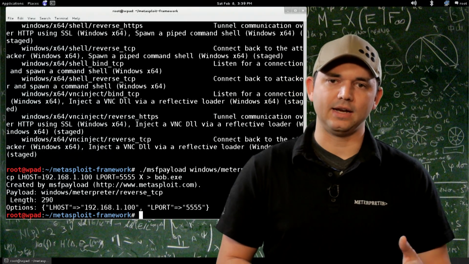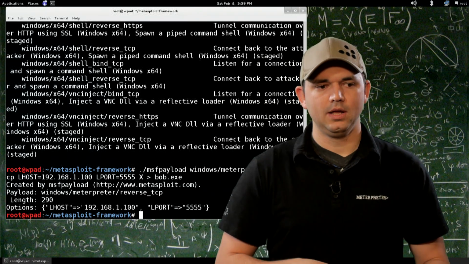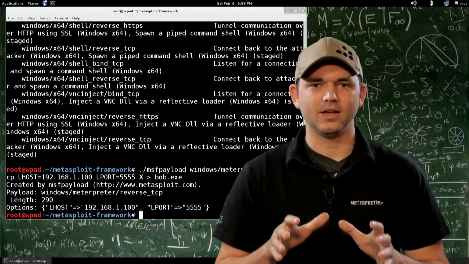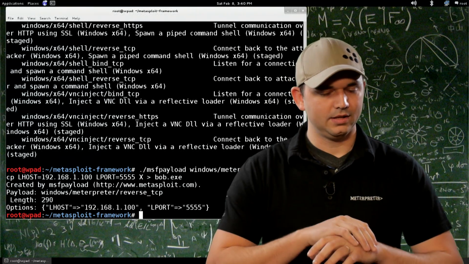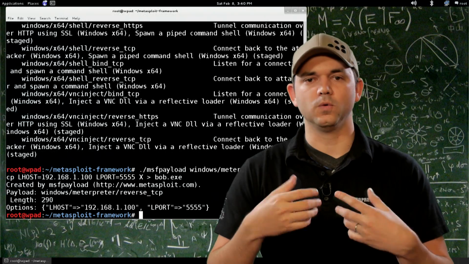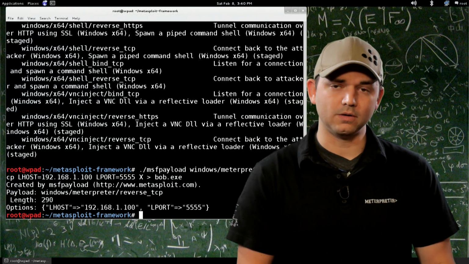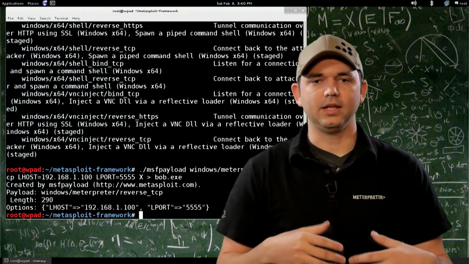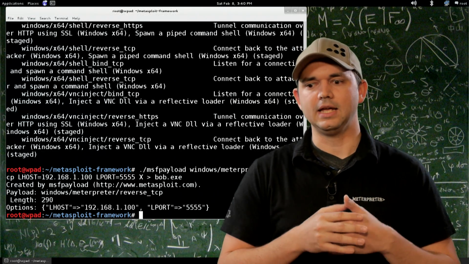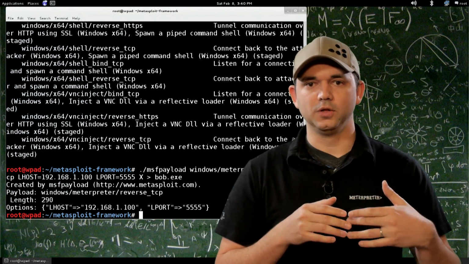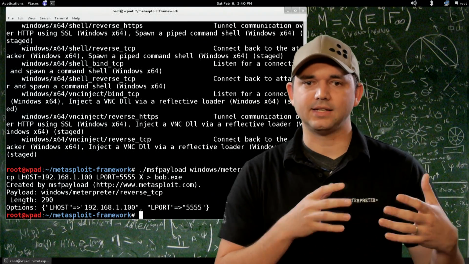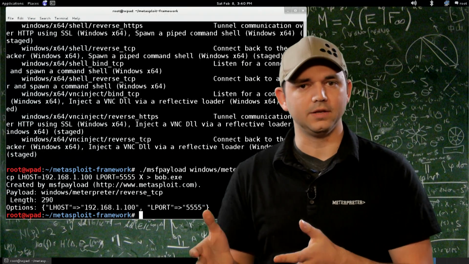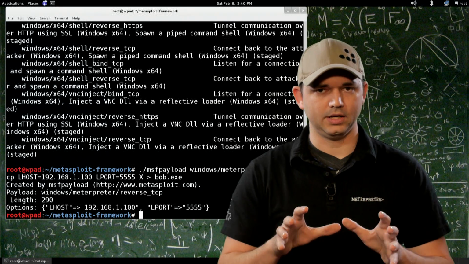What you can do is add encoding. Now, MSF encode, before I get too far into this, MSF encode is not a way to bypass antivirus. It encodes shellcode so that it works better with exploits. Now, how we've done it right now, we're essentially not using an exploit, we're using an executable. But if you were inside of an exploit module, let's say an HTTP exploit, where the only thing you can use is ASCII text, you can actually use MSF encode to make your shellcode ASCII characters only, which is awesome. So getting that out of the way.